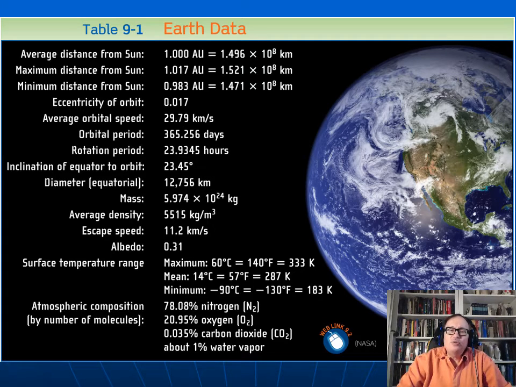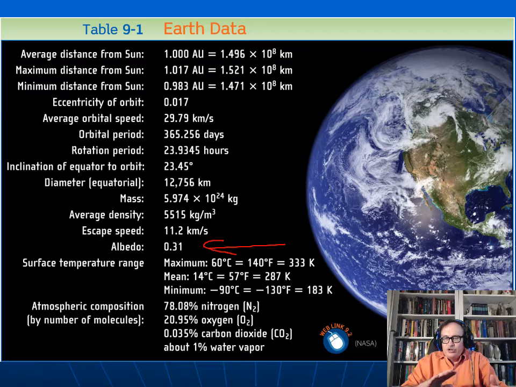Okay. The other thing I want to point out here is albedo. The albedo is how reflective it is. Now that changes. The continents don't reflect as much light as the oceans do. Clouds reflect more light than the non-clouds. Okay. Ice reflects, snow reflects. So this is seasonal. You know, when we have a particularly snowy winter, we're reflecting more light. So that's how reflective it is.